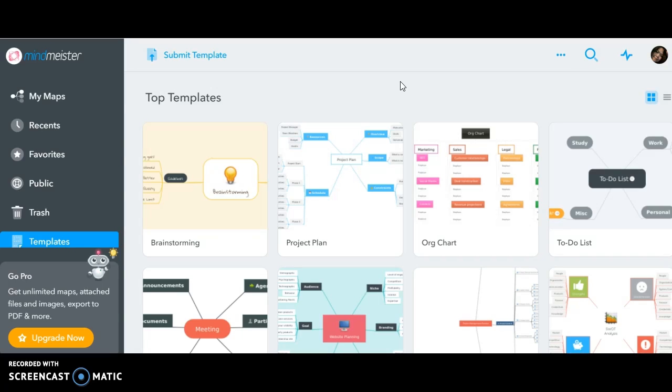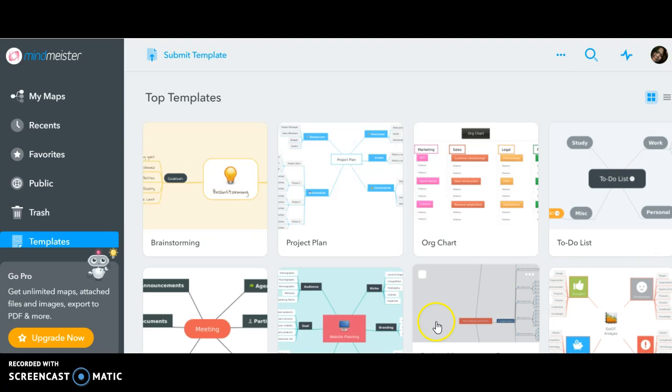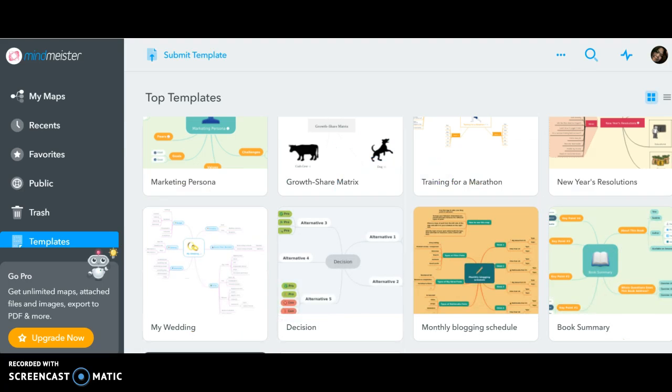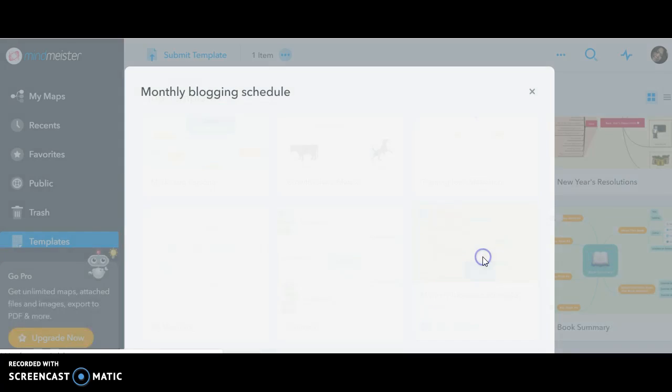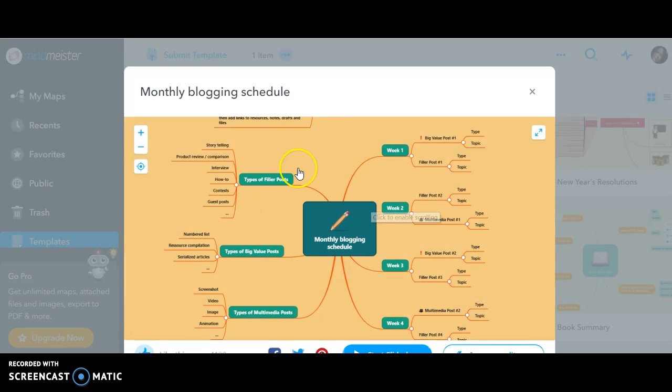I have used it in class to present topics, like for instance I have a new unit. So let me see what would be a good one here. So let's say I have a new unit or a new section that I'd like to teach.